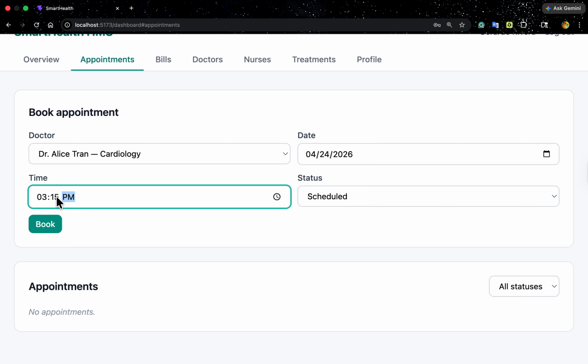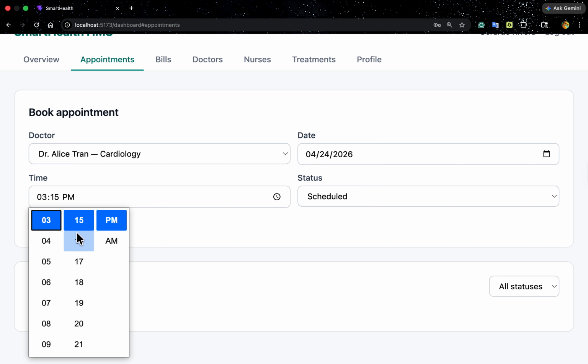You can also click on it to change it to 3:15 p.m. You can also use our clock function. For both date and time, you can either type it out or use the clock function, just for accessibility. I will change it back to 3 p.m.